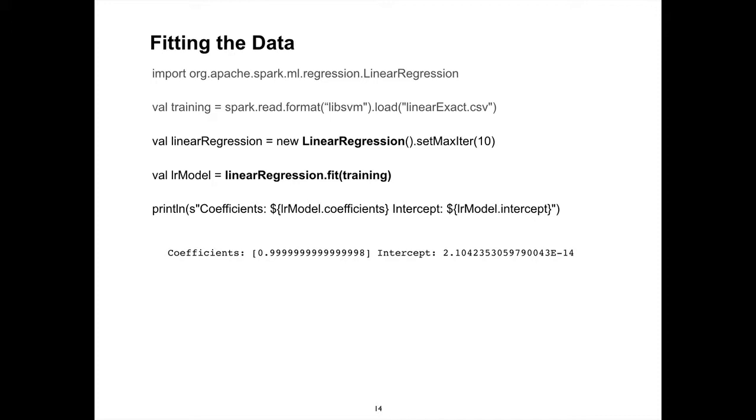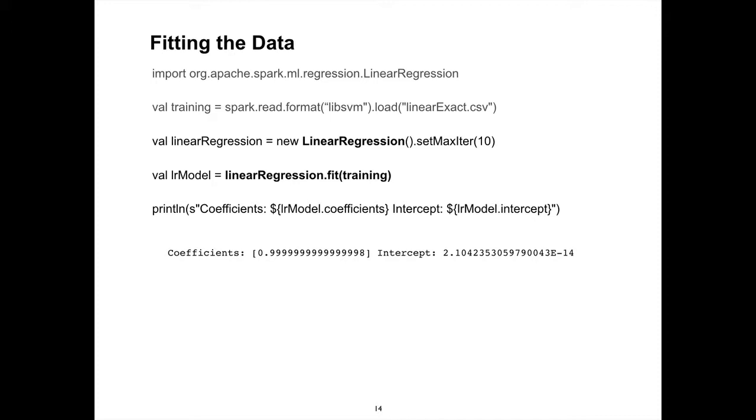Given the data we're reading, it's not going to be a problem because it is exact data, right? So it'll only take one iteration. And then there's a fit method called on the object, and it returns a linear regression model. That's it, right?